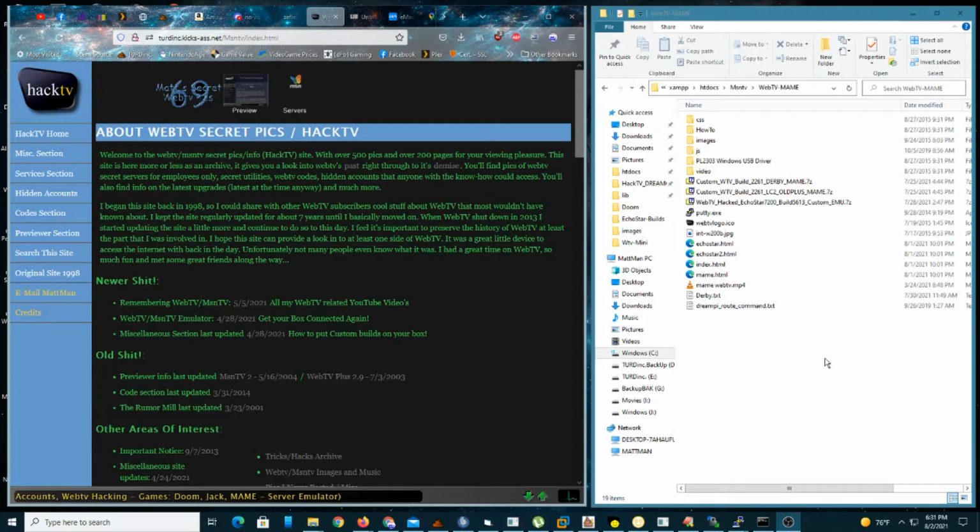So it's 2021, and the hard drives on the WebTV Plus and WebTV Echostar are getting old, and they're dying. So today I thought, hey, let's show everybody how to replace the hard drive with an SD card.